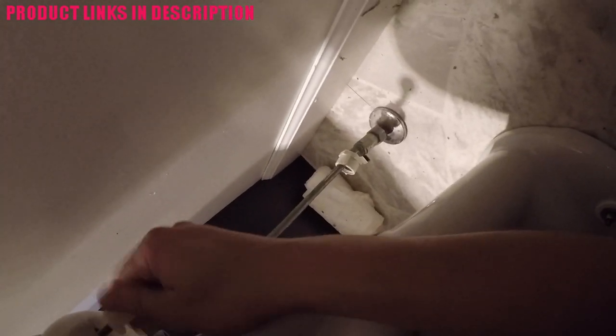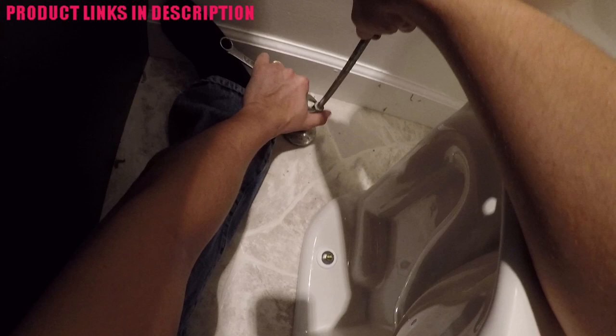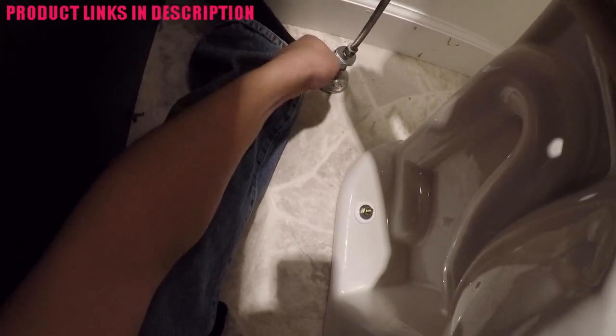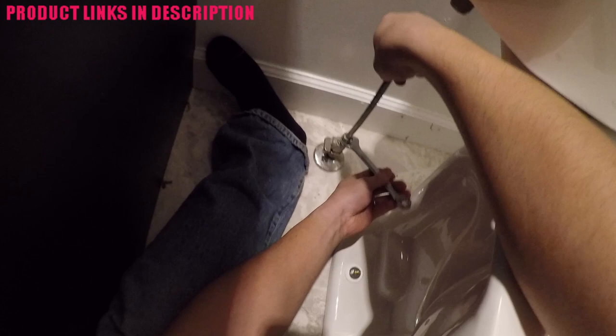Make sure you go hand tight and then take a wrench and go a quarter turn at a time until it stops leaking if it is leaking. The back one I installed was leaking for a while and it simply took going a couple of quarter turns at a time to stop that. I'm also removing the water supply line because it's too short and I'm going to replace it. This one is currently 10 inches but I needed about 13.5 inches — they don't make that size, so I had to improvise and used a 20-inch line, bending it slightly with a little kink.